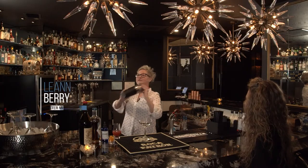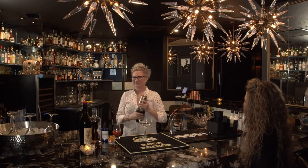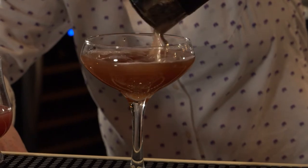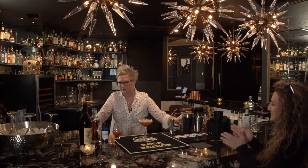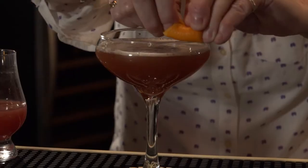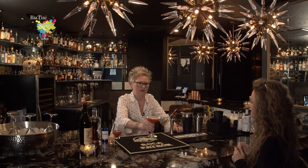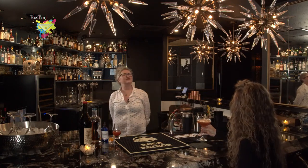I always say shake vigorously. It's a beautiful drink and I think all the flavors really come together with it. Then you want to top it off with a little bit of orange peel. When you do this, it's where you get all the juices out — the oils come out when you twist it like that. And then you want to put it right there. Enjoy.